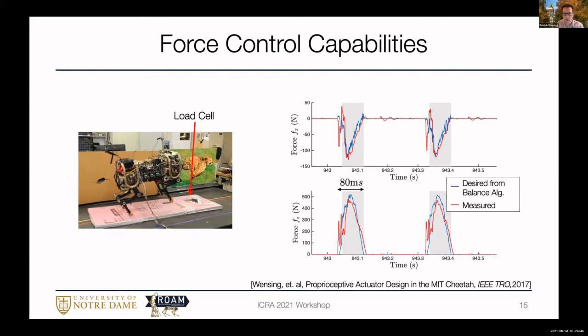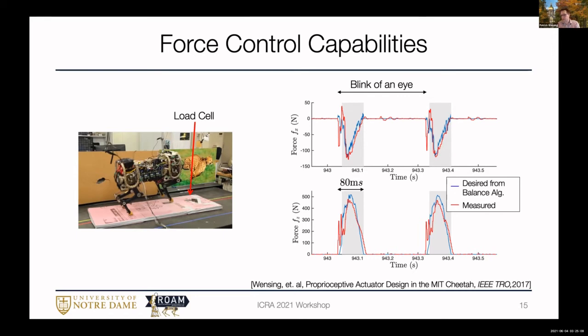And it looks reasonably accurate, but I think the more impressive thing here in terms of being highly dynamic is that we're looking at, from 0 to 500 newtons in 40 milliseconds and then back, right? And to put that in context, the blink of an eye is around 300 milliseconds. So these are just fast dynamics.